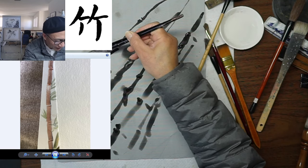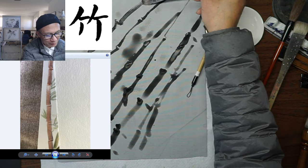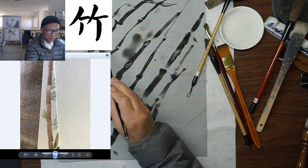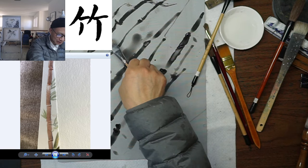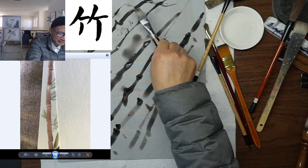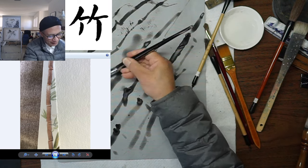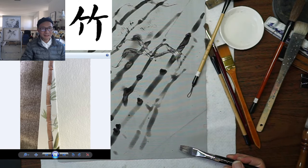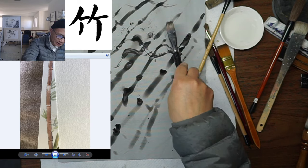You see the twisting. I try to exaggerate, but it might not be good if I don't consider it. If I just do this, I can make this kind of stroke. Can you do a stroke like this? With the oil painter's movement, you can only do very dull strokes. Not a very interesting stroke. They can only do this, the Van Gogh brush stroke. Maybe Van Gogh does, but if Van Gogh could do this, can you imagine his painting would be much more dynamic, right? But Van Gogh doesn't hold the brush like this. He holds the brush more like this. So he can just do this.